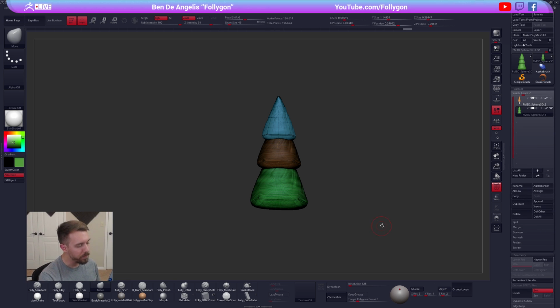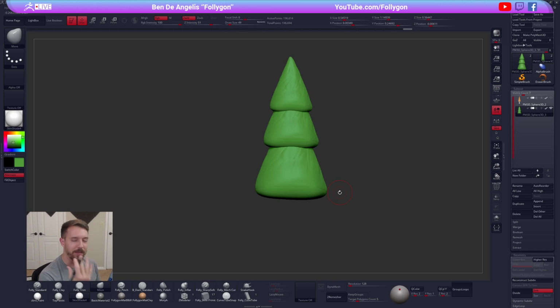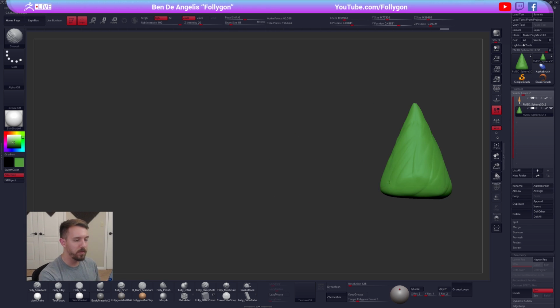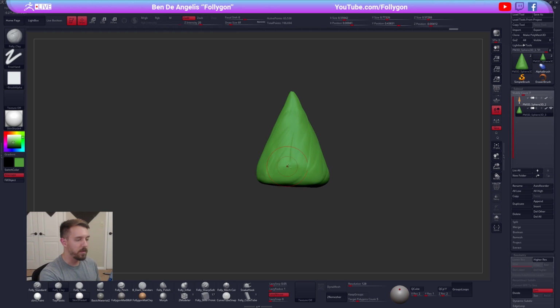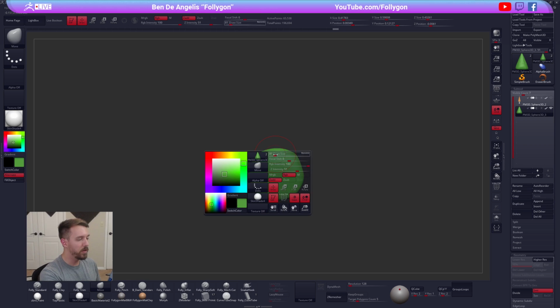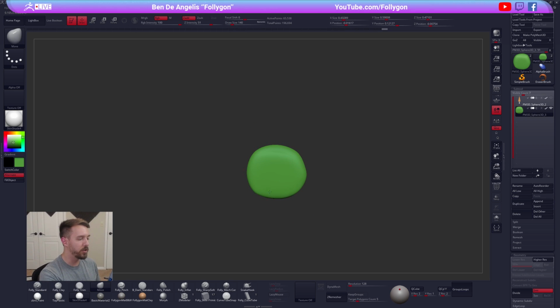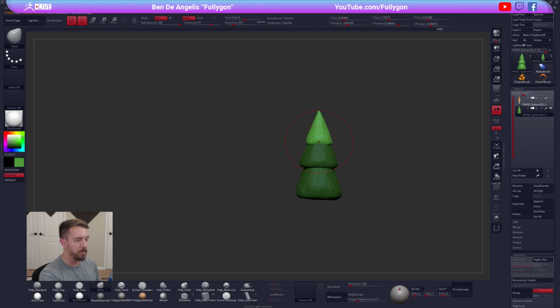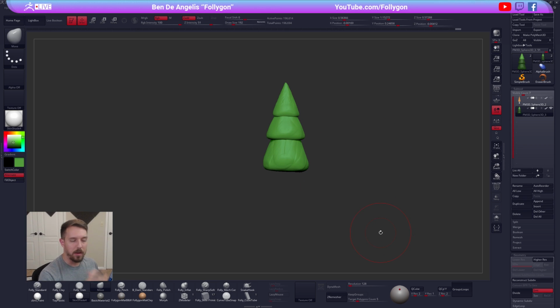And then from there, I'm just going to mask off a few of these, add a little bit more variation with my sculpting brush, and then we'll look at the cool little trick here, decimation. Kind of set that up, get a little messy, looks good. We'll maybe use our move brush to create some variation here, something like that. I think that's probably fine there. So there's our top portion of our tree.